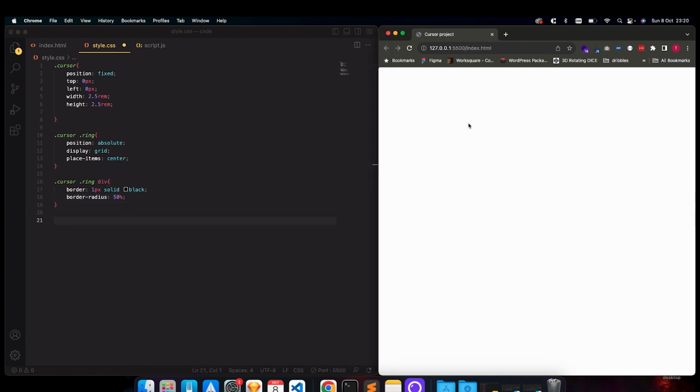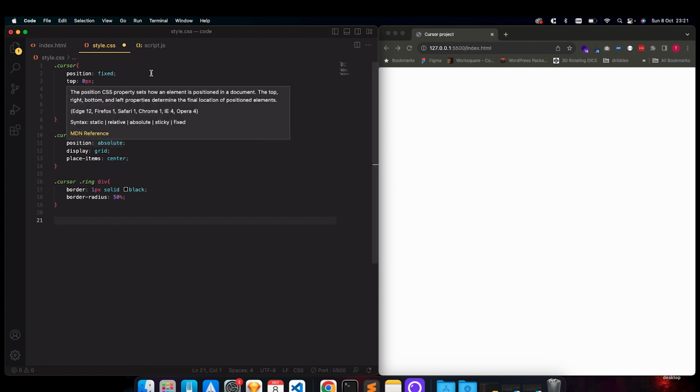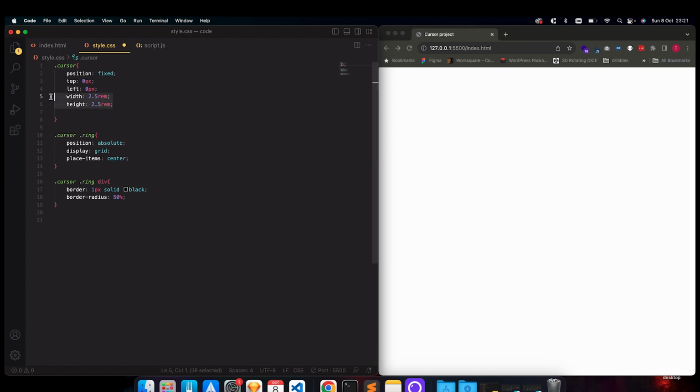Have a look, we've just got a tiny dot in here, but what we need to do is get all of the divs, so the rings and the divs inside the ring, to all be as big as they can be inside the container, so that they all end up being this size.